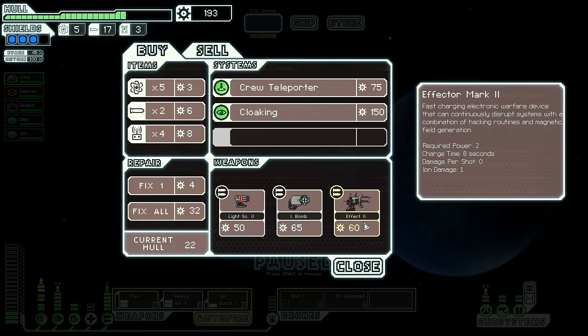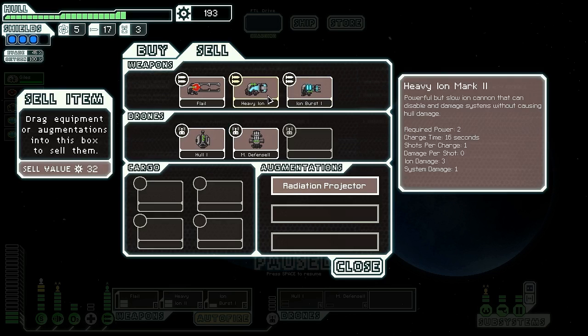So what is this thing? I've seen these before. Effector. Fast-charging electronic warfare system that can continuously disrupt systems. Interesting. So I assume it just avoids shields completely and does one ion damage to random systems, or can you aim it? If you can do one damage every 8 seconds wherever you want that avoids shields, that's pretty darn good. Is it better than this stuff? It's twice as fast.